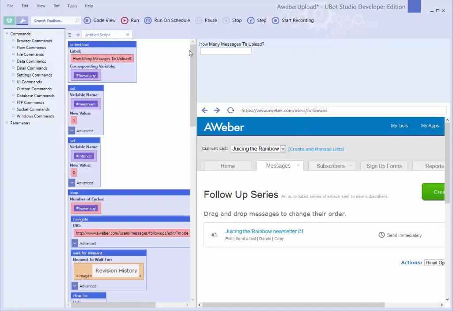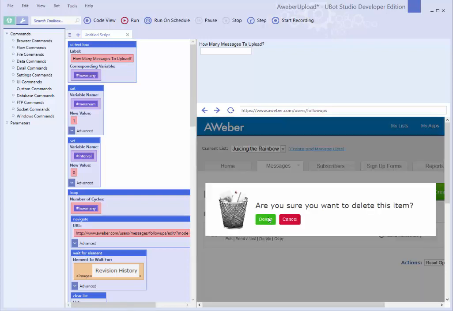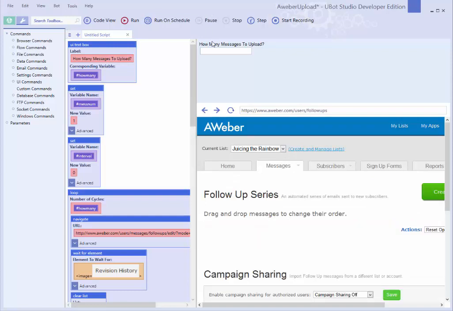However, during the test of this, I'm going to leave the UBot Studio open in case there is a problem, and then I can go in and fix it if necessary. The first thing I've done is I've logged into the correct list and I've gone to the follow-up page, which is here, and you can see this is the one that we entered in earlier on when we were building the bot. I'm going to delete that because I'm going to start again. And let's say we'll run and we'll put in the first 3 autoresponder messages. And then we're just going to click on run. And we're going to let the script do its thing and upload it.